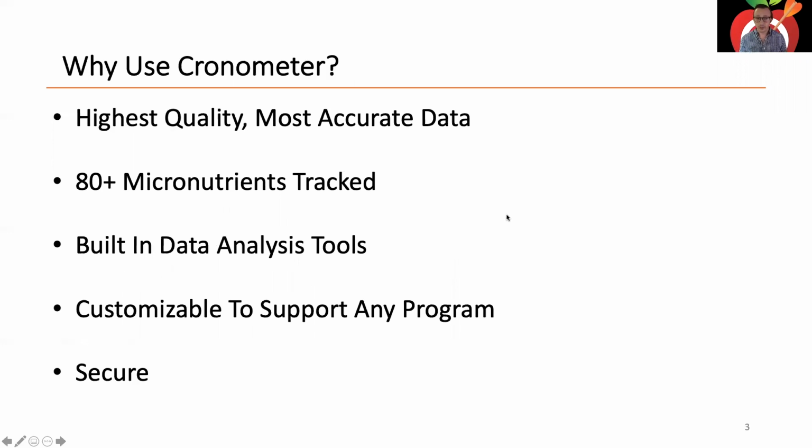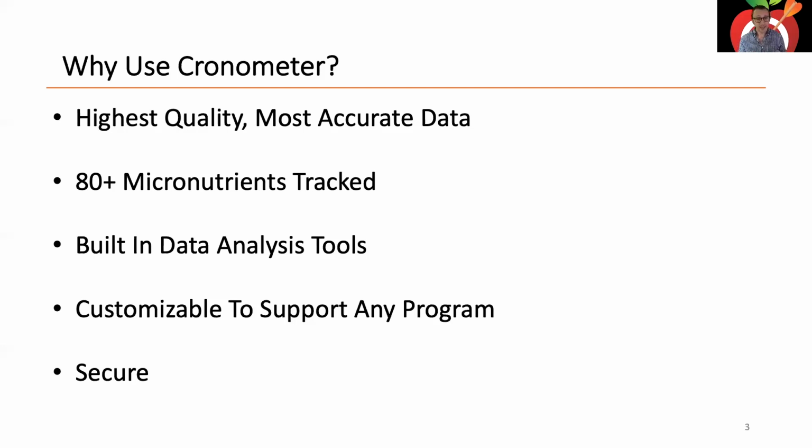The question I really want to answer today is, why would you use Cronometer to enhance your business? We have the highest quality, most accurate data of any of the other tracking apps out there. Not only do we plug into really high quality databases, from labs that are actually doing tests and sharing their data, but we also have our own curation team that goes through our databases and checks them for accuracy. We also vet any user submission, so there are never any duplicate entries or entries with incorrect nutrition information in our database.